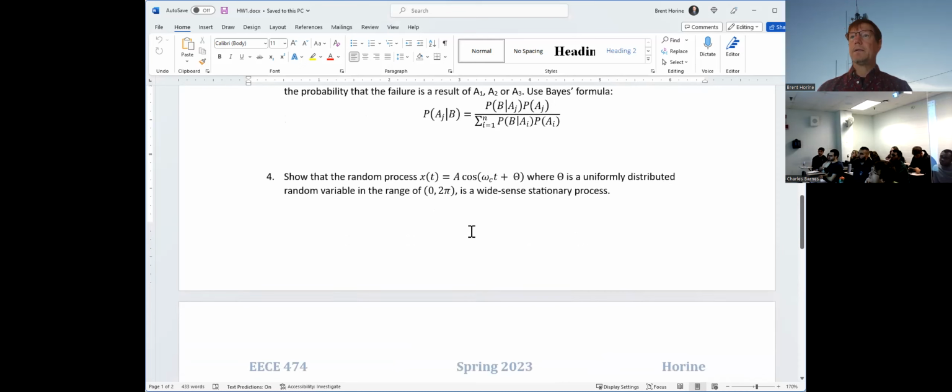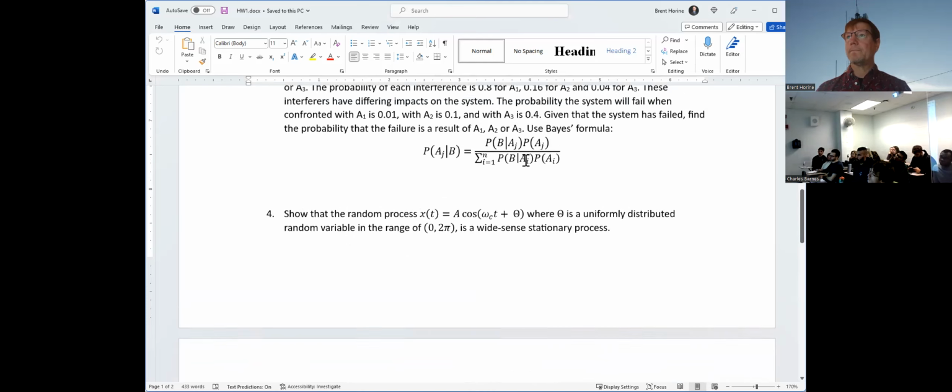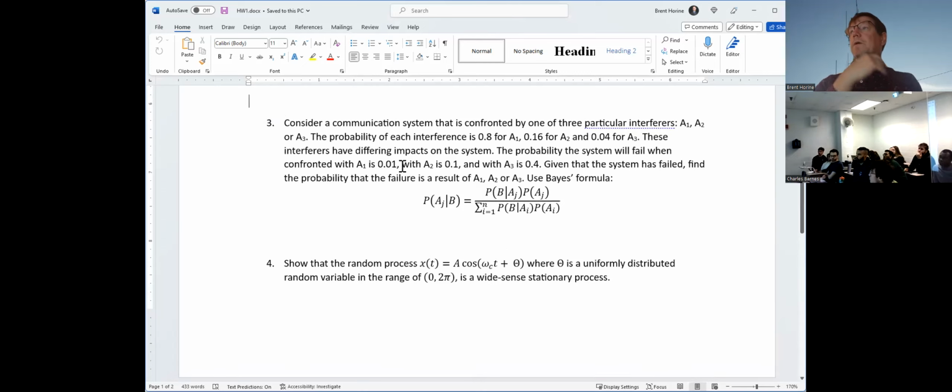Okay. And yes. So for three, B is the probability of interference, would be. Well, that's part of setting up the problem, understanding which thing is conditioned upon what other thing, right? So give that a shot here. But yeah, I think that given that the system has failed, I think that would be your B, right?